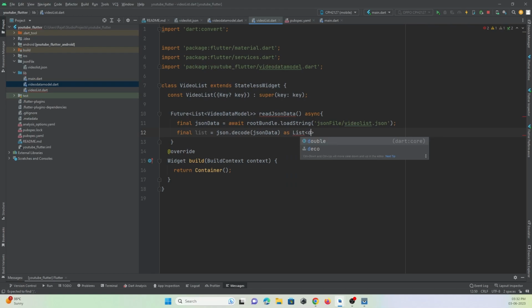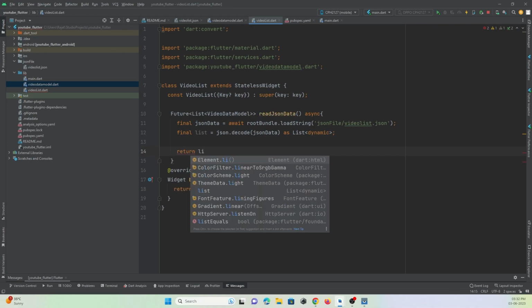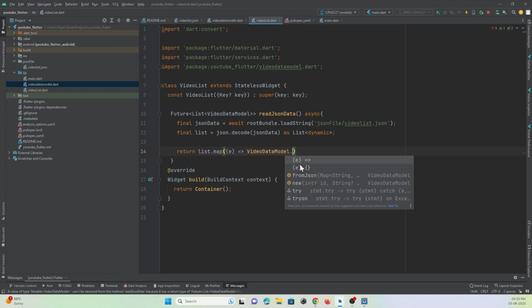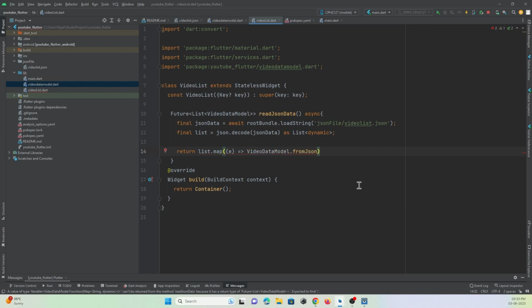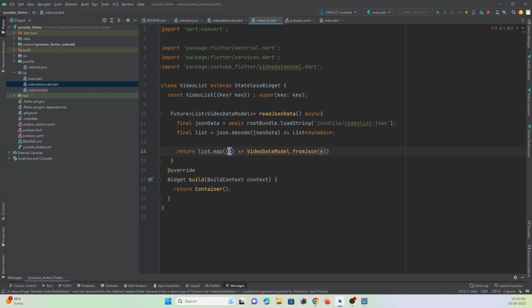I will just keep it as dynamic. And now finally we must return this list. So return list.map, VideoDataModel.fromJson, and here we just pass the e parameter, that is the data which will get iterated, dot toList.